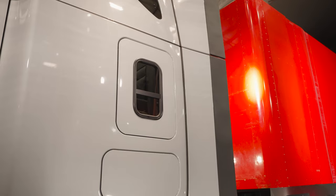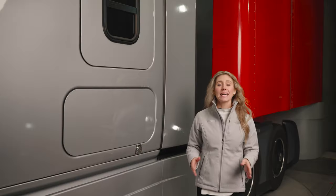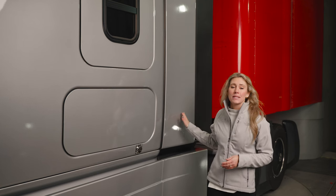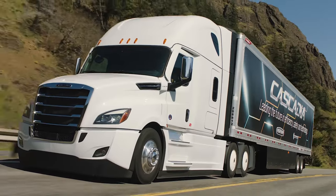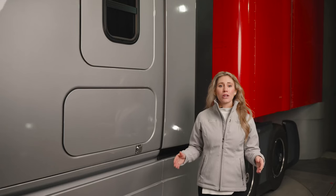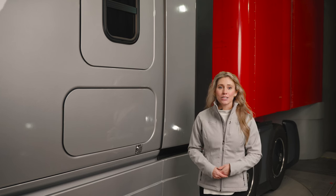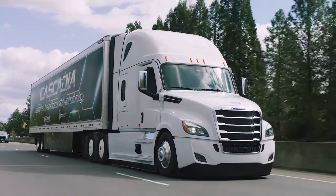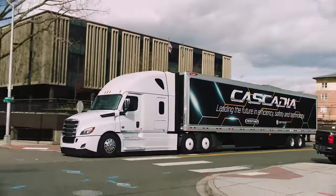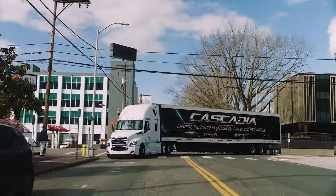Moving to the rear, window options include upper and lower, baggage doors, as well as a large cab door. The Cascadia offers an optional aerodynamic package. Side extenders are one piece of the aero package, helping close the gap between the cab and the trailer and helping with crosswinds. Reducing the trailer gap minimizes the amount of airflow that gets in between the cab and trailer. Side extenders help transition the airflow to the sides of the trailer. They are made out of a rigid TPO (thermoplastic polyolefin) material with a rubberized trailing edge so they can bend and flex in tight turn or jackknife situations.